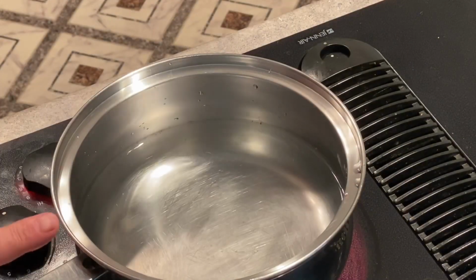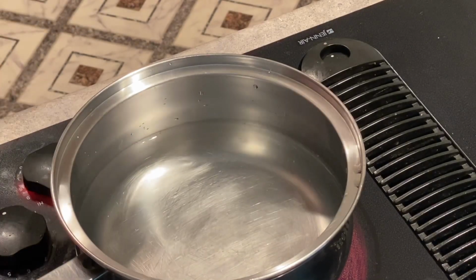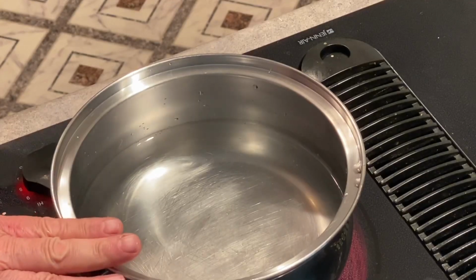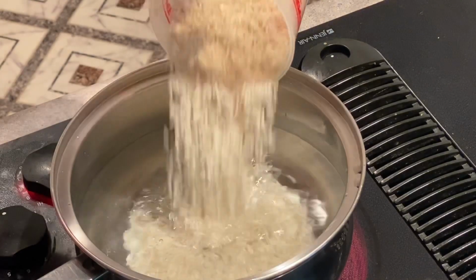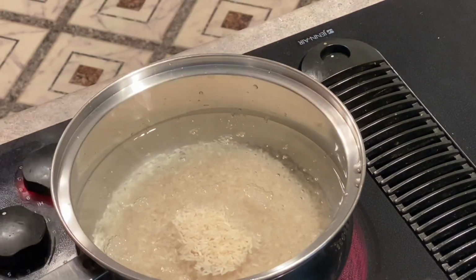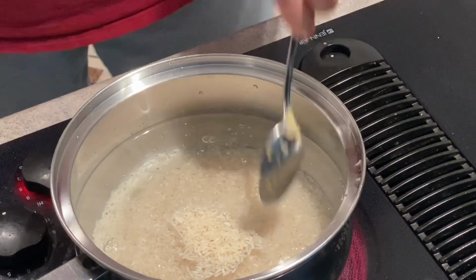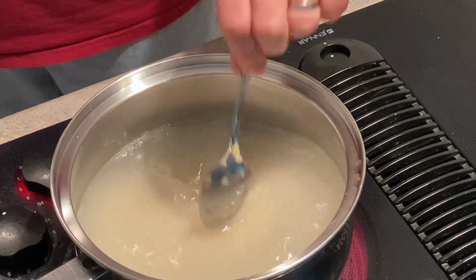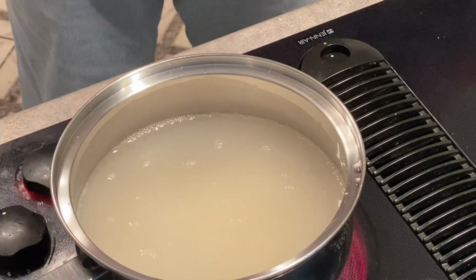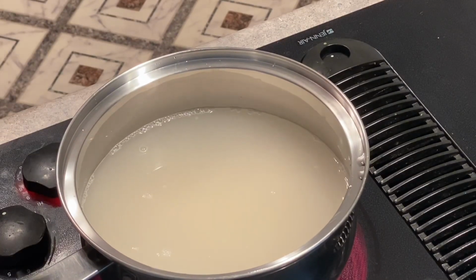Okay, so while we're letting our beans finish, we got 4 cups of water in the pot. We're gonna bring it up to a boil, and to the pot, we're adding 2 cups of long grain rice, and we're gonna stir that up. We're gonna let it come to a boil and cover it and let it go about 20 minutes on simmer. And when our rice is done, our beans should be done. So we'll bring you back.